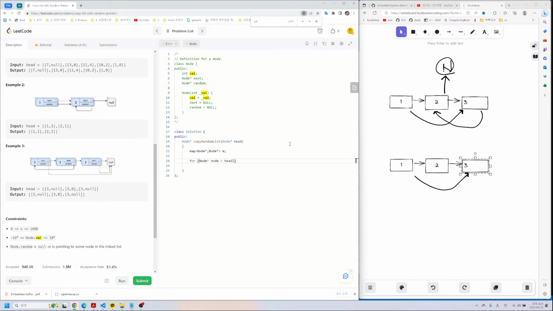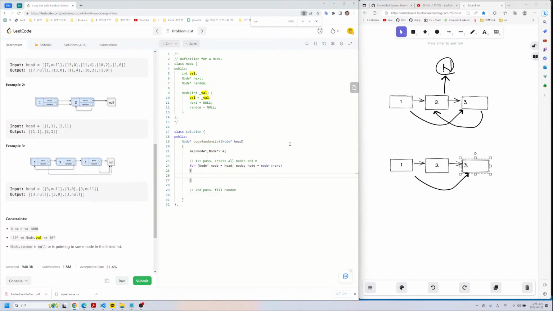First is head, and then while node, next, right? So what I can do is, this is the first pass, create all nodes in the map, and then for the second pass, what you can do is fill random.